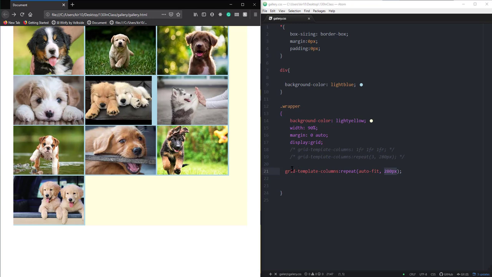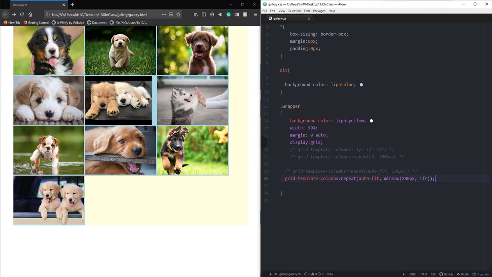All right. So the next thing I'm going to do, again, I'm going to comment out this line and do a copy and paste again. So now we have the repeat. I'm going to go with the auto fit. And this time I'm going to use the min max. So I'm going to tell the browser that at the minimum, I need these pictures to be 280 pixels, no smaller. And then at the maximum, I want them to stretch out one part of the whole. Well, that's kind of hard to explain, but let me just show you the difference.